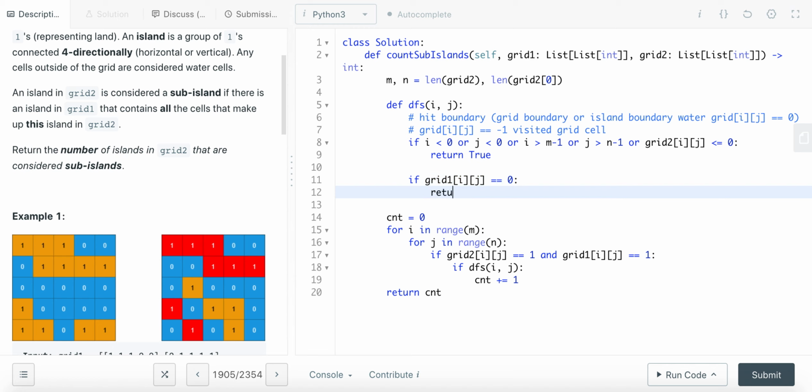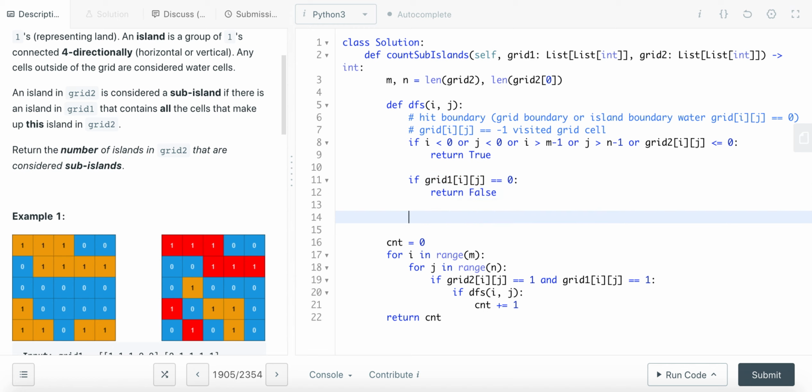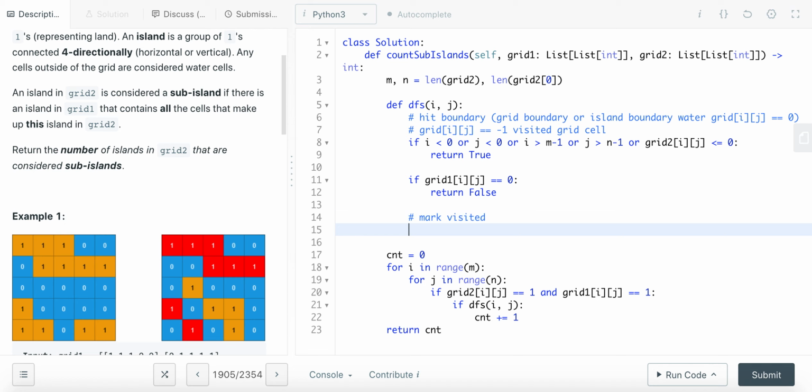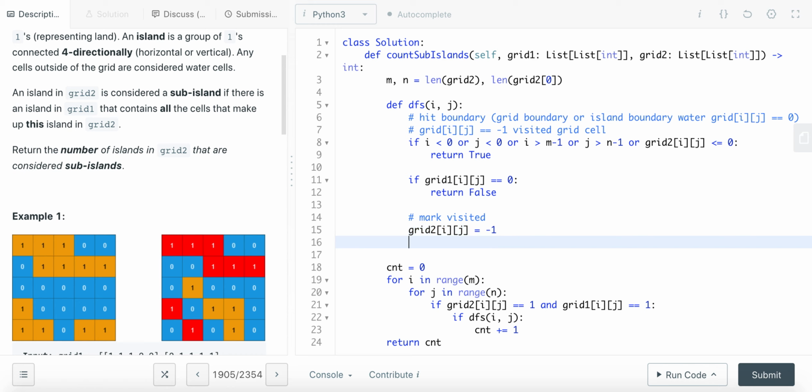So in that case, we just return false. After that, we start visiting. So basically mark visited. So grade 2 i j, we mark this cell as visited, so we assign -1 to it.